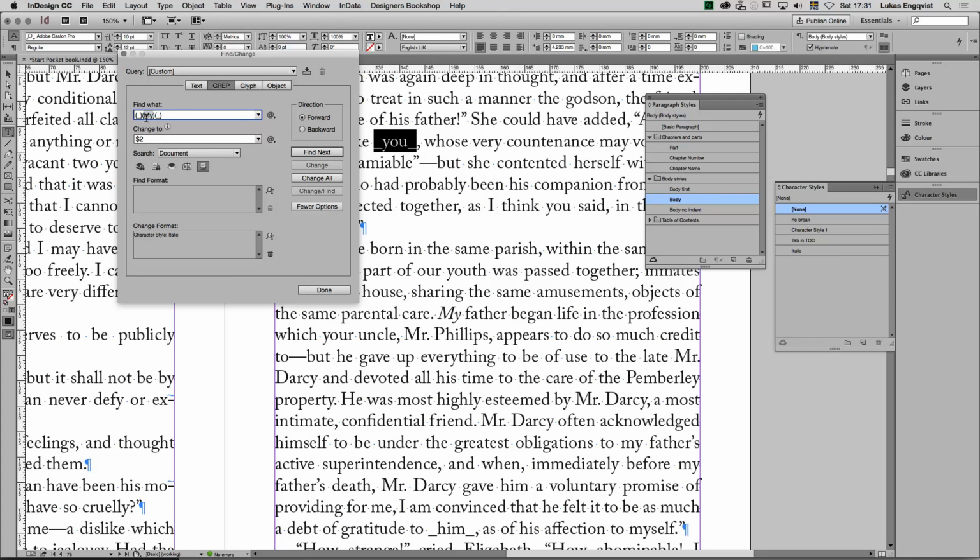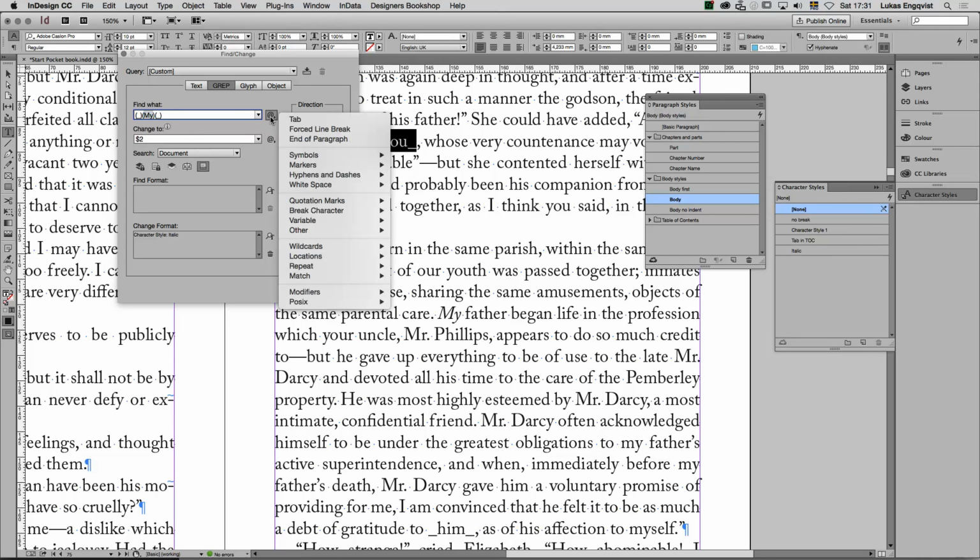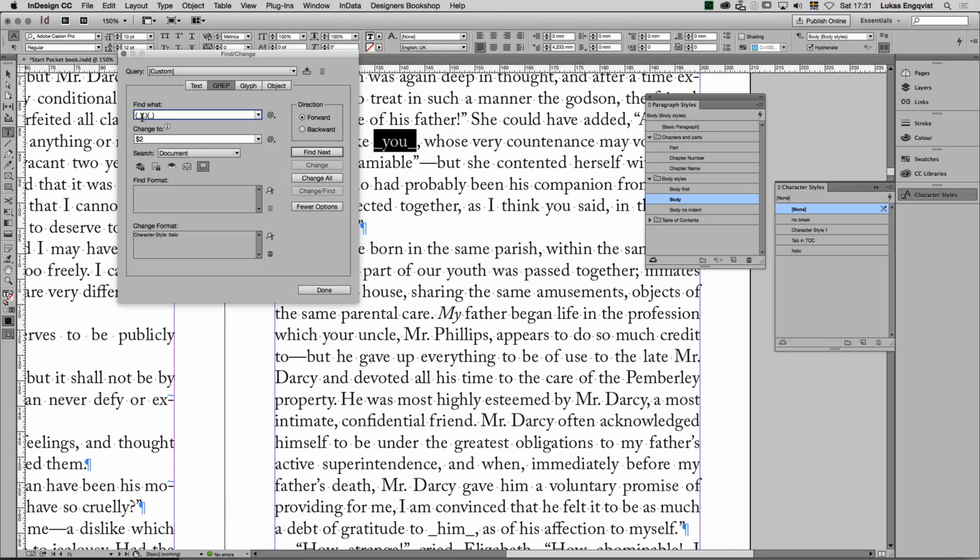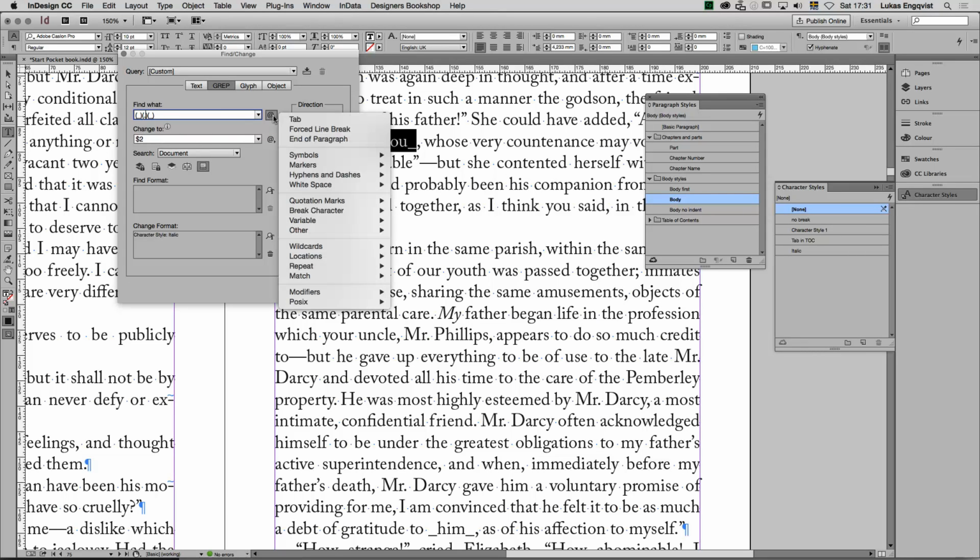I will choose the word "my" here, and instead of the word "my", I want to add a wildcard saying any character. It's not just going to be one character, it's going to be any word. The word "you" is 3 characters, so I need to repeat that.